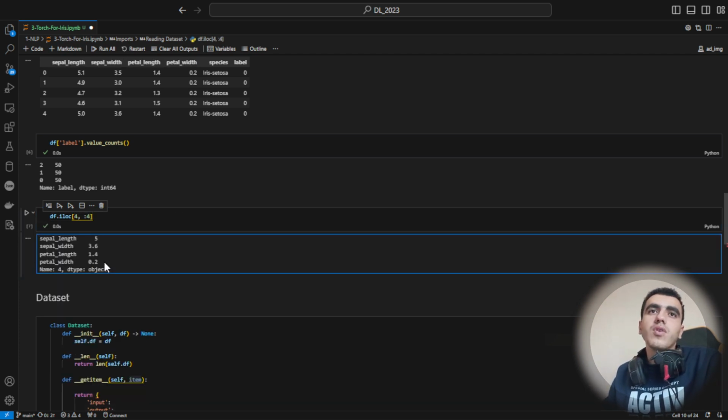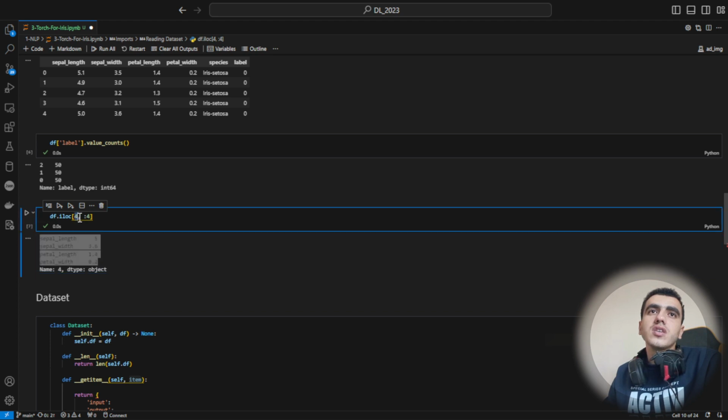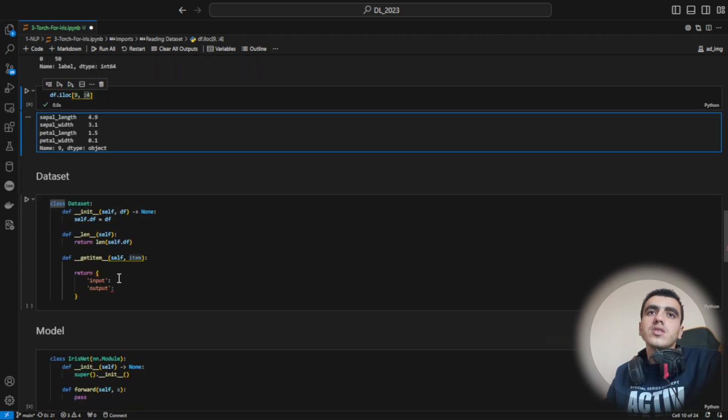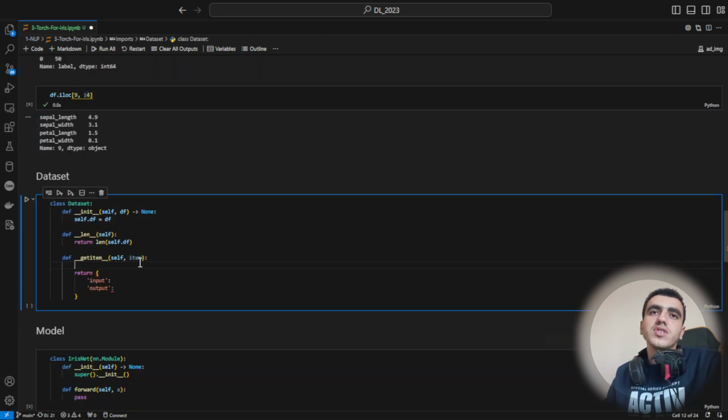Now I have all these four features regarding, for example, the ninth record. So for the ninth record, I need all four features regarding this record. The item here is the index of the record. So x will be self dot df dot iloc of this item, taking all these features.